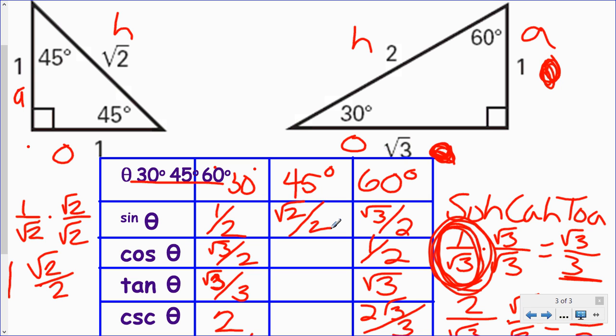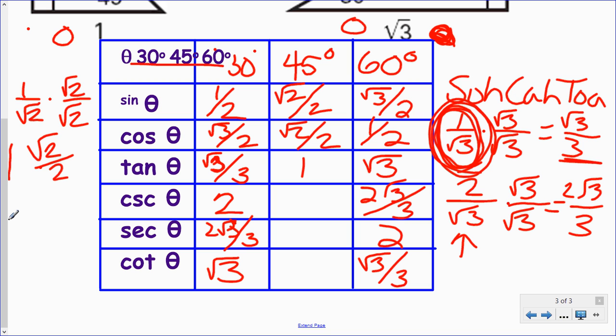Okay, notice the same thing is going to happen with cosine. Cosine is adjacent over hypotenuse. But again, we're going to end up with the same value. And then tangent is easy. Opposite over adjacent, 1 over 1 is just equal to 1. Okay, and then to find our reciprocal functions, cosecant is the reciprocal of sine. Now I'm going to go back here and flip this, because you'll just end up with square root of 2 over 1, and then you can drop the 1. And since sine and cosine are the same, cosecant and secant are going to be the same. And since tangent is 1, cotangent is also 1.